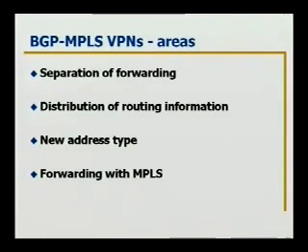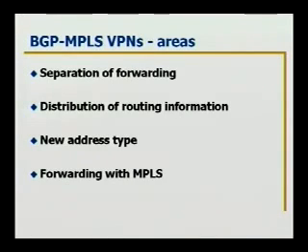Our goals were to give the same privacy guarantees as a private network. That means I don't want the traffic from my VPN to go in somebody else's network, and similarly, I don't want to see somebody else's traffic in my network. So we're going to see how this can be achieved with separation of forwarding.